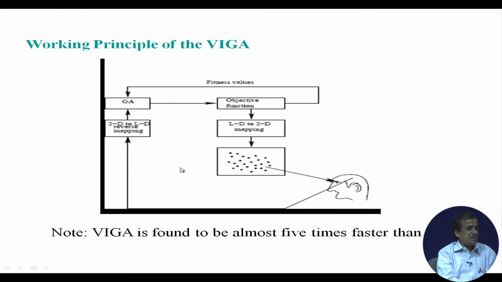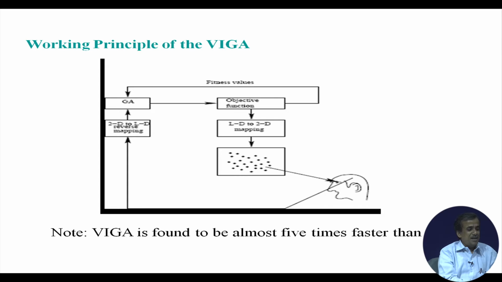To give this information, we will have to go for reverse mapping, as mentioned by you. So, these 2 dimensional data are to be mapped to the higher dimension. How to do it? I am just going to explain that. Once you have this reverse mapping, the 2D data will be available in the higher dimension, and we give some information to the GA that you concentrate your search only in this region and please do not go to the other side. By doing that, I am injecting some information into the GA, and the search speed of the GA is going to increase.